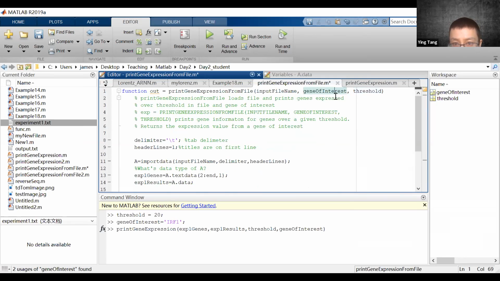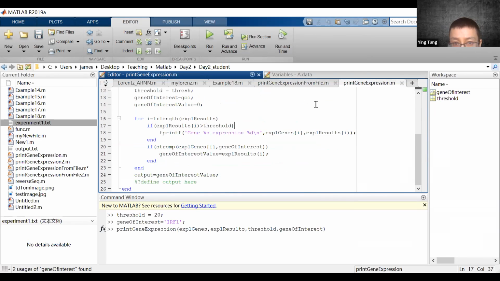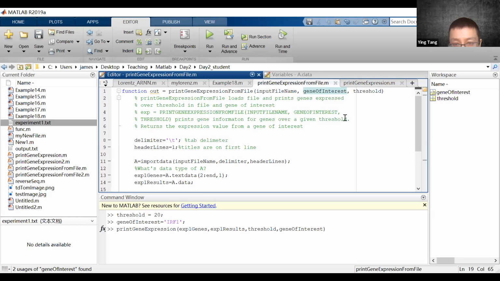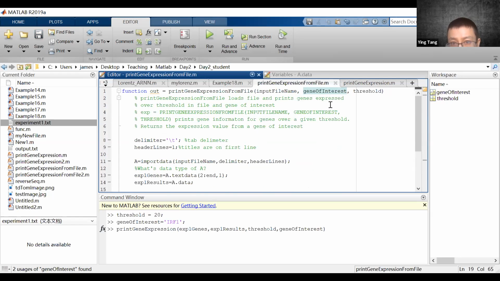And then the gene of interest is also passed from this function, right? So it's actually very straightforward once you know how to use a function inside a function.